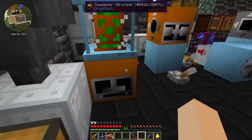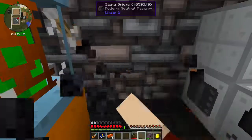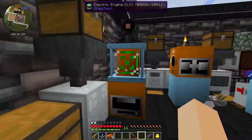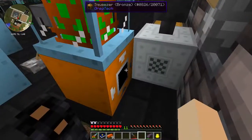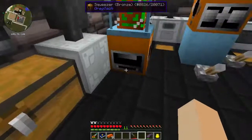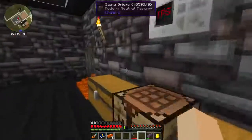And if you had forestry in here, forestry 4 in here, you would get the stuff for that. This is going to be the input. This is going to be the output. And then fluids will come out through the bottom.